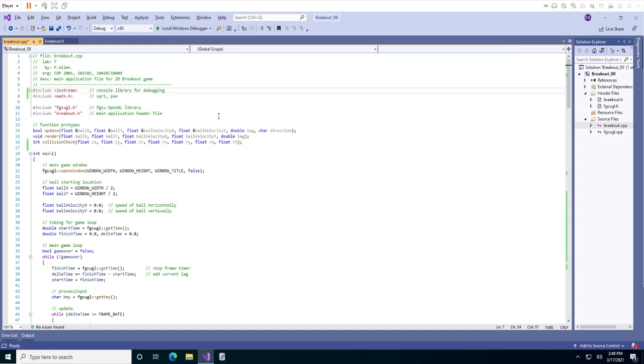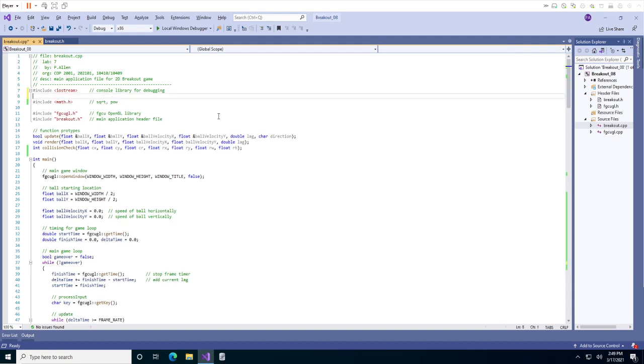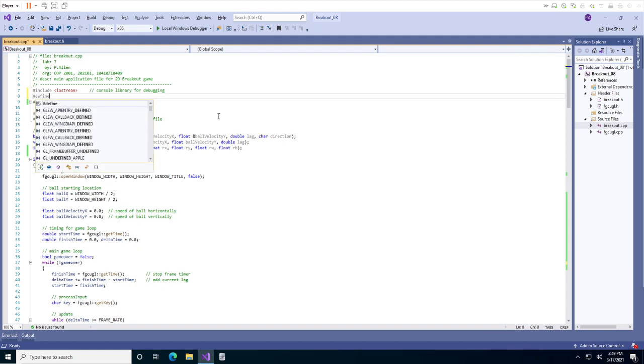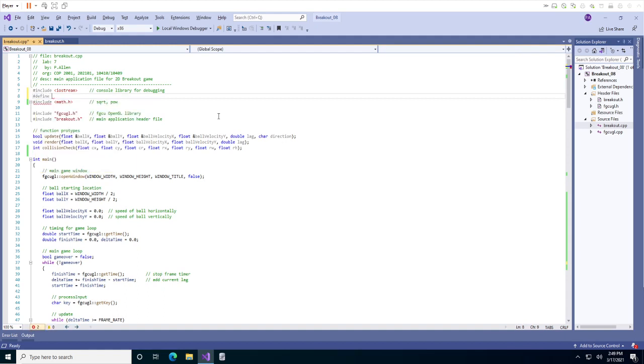Instead of calculating pi, we have to use a special define. All right, so another directive, it's a define, and we have to define use math defines, enable M_PI. All right, and that allows us to use the atan2 function and M_PI defined in the math library.